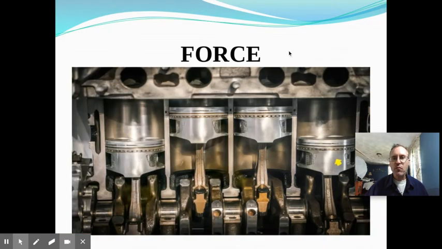So here we go. First, I want to start off with the concept of a force. I did another video on force versus pressure, and I'll leave that for that second video. But just to go over what a force is: something that causes an object to accelerate. Not just the simplistic freshman, middle school, or elementary school definition where we teach little kids that a force is a push or a pull. That's a little simplistic for this class, and that's not really what a force is. A force is an entity or something that causes an object to accelerate.